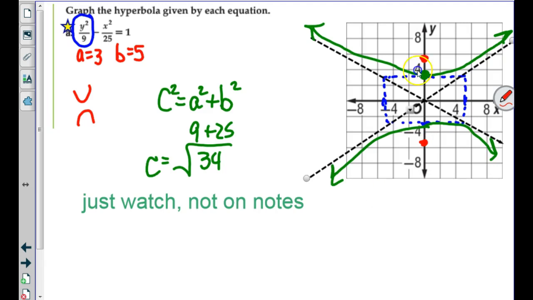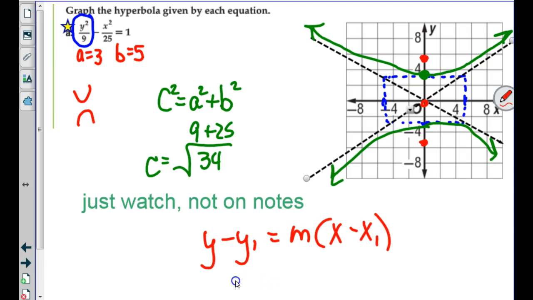Okay? Then the equations of the asymptotes, what point do they go through? 0, 0, right? Do you remember this equation of a line? Called point slope. That's what we're going to use. We're going to say this one goes through 0, 0. And then the slopes, guys, are either a over b or b over a. That's it. But the difference is it's got to be change in y over change in x. How much did we go on the y and how much did we go on the x?